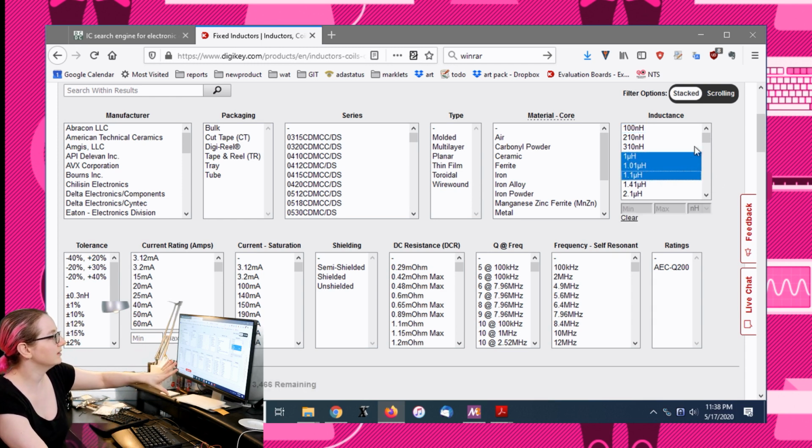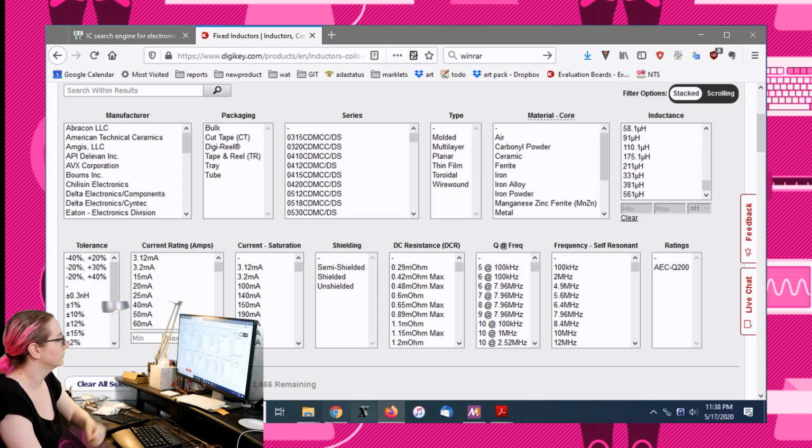It doesn't do a huge job of reducing it, but it does reduce it a little bit. So I usually just select a little range because I want it around 1 microhenry. Anything else here is way too much.